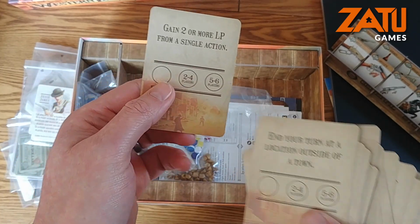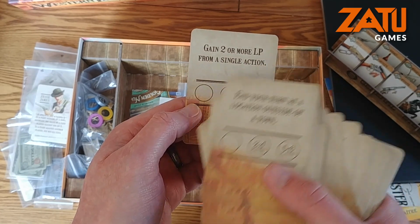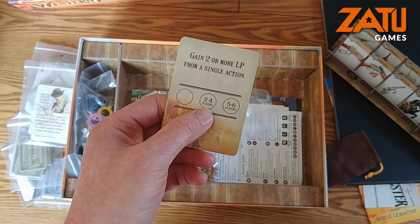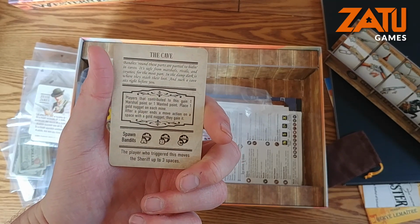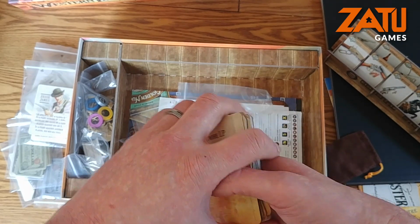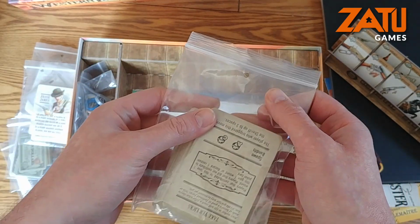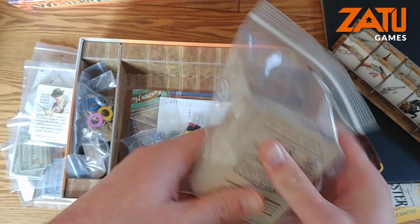So this one here, if in your go you gain 2 or more life points from a single action, you would place your counter on there. And when all the counter spaces are filled, depending on how many people are playing the game, you flip it over, read out what's happened, spawn new bandits, but also get a benefit. And those benefits are very helpful. And again, it just brings in a little bit more of that kind of story theme into the game, and is a lot of fun.